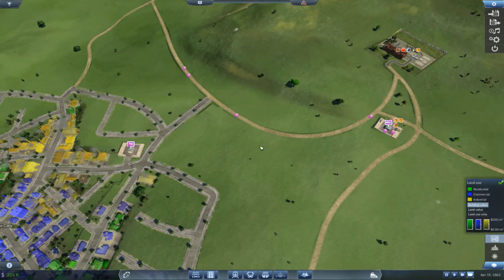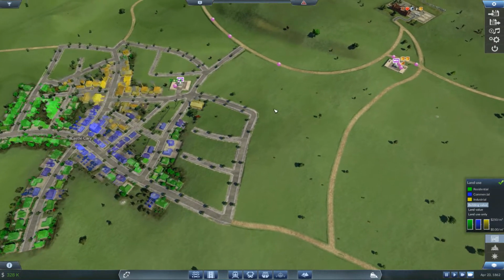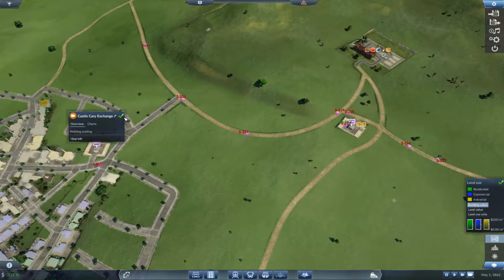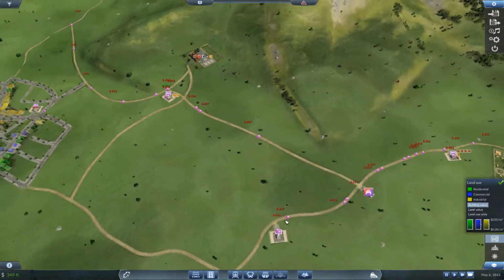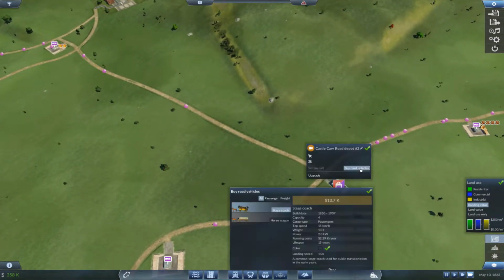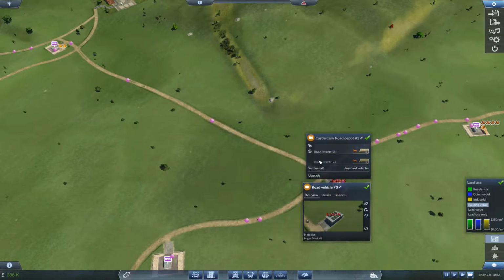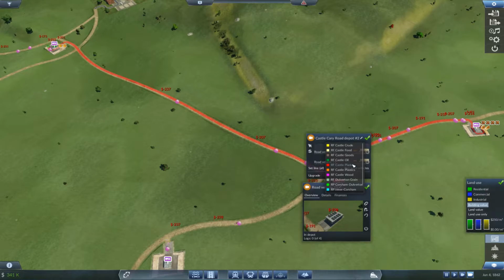Now it looks like we could add some more wagons onto our line coming into the city. So I think I'm actually going to do that. I'm going to grab just 2 more wagons for right now. And we're going to put them on the castle goods line, I believe. Yeah.